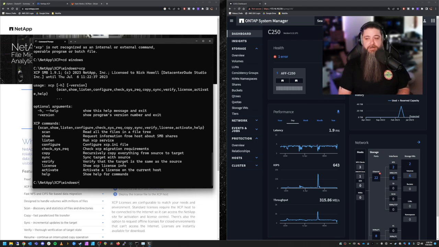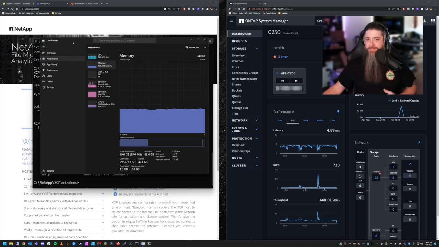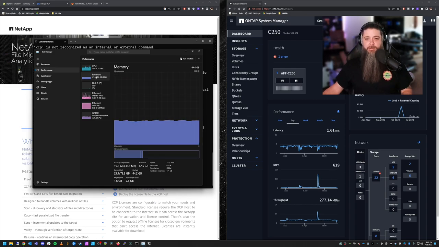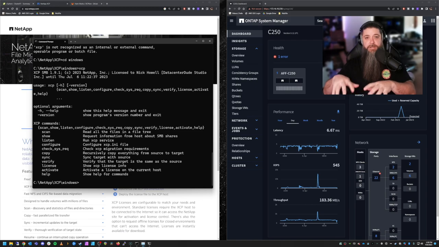I want to see how this turns out on the other side of things, but I can tell you that it's running really well. It uses a middleman, an intermediary, like a PC or a laptop, or a server if you want to do it on a server. So you will need some resources. And just to show you real quick the performance that I have going, I have a pretty beefy PC right now. This is an 11900K, a Core i9. It's got a lot of CPU available. I've got 64 gigs of RAM in here. It's currently using about 20, but I'm also recording video, so who knows how much of that is that. I've also got 1 gig and 10 gig in this PC. So I've got a lot of horsepower in this rig. It's perfect for a middleman for something like this, especially locally on the network, right?